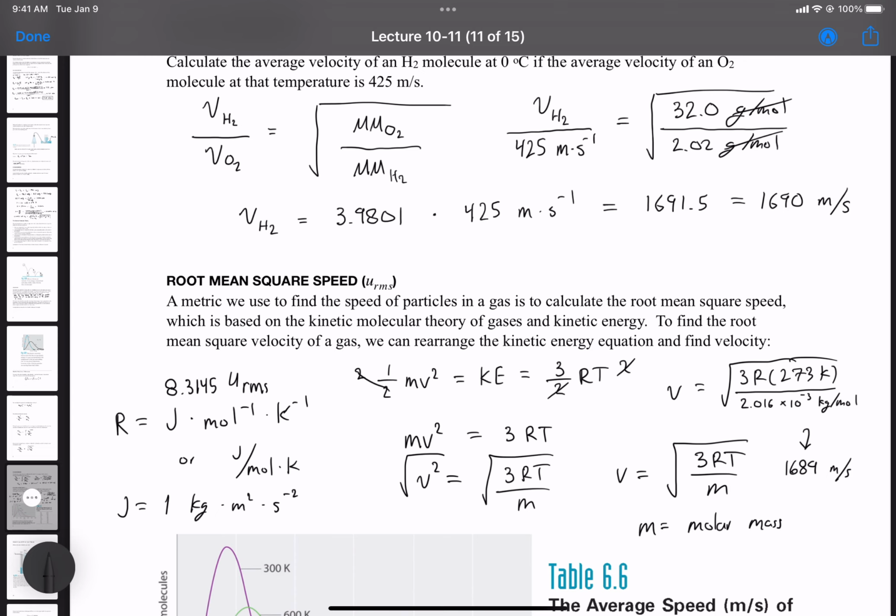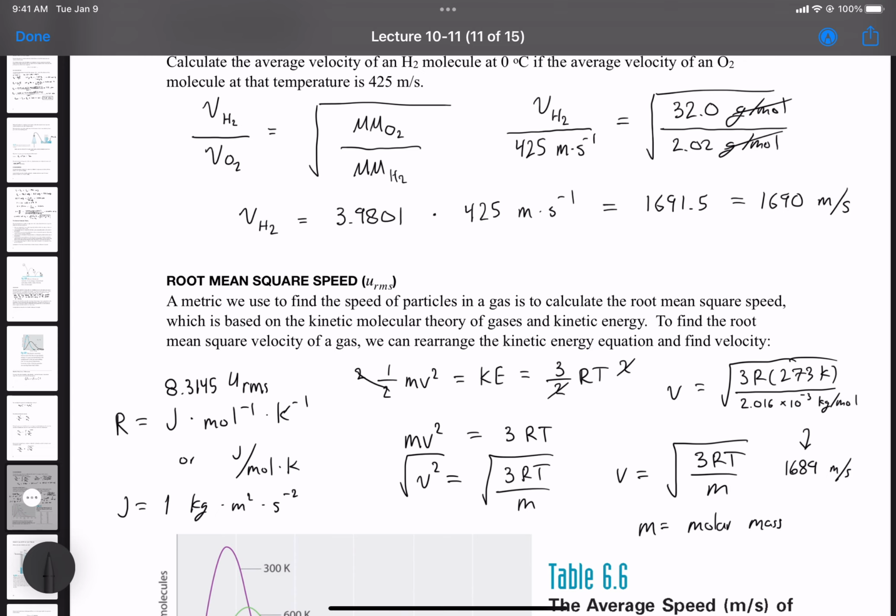Now they're not quite exactly the same, just because of the method of doing it. One uses constants and one doesn't, and it depends on how well we use the molar mass. If I used a more accurate molar mass in the previous example above, we'd probably get the same answer. So you can also use that equation as well. If you need to find the speed of any particle, you can also use the root mean square speed. That also tells you a metric of the average speed.